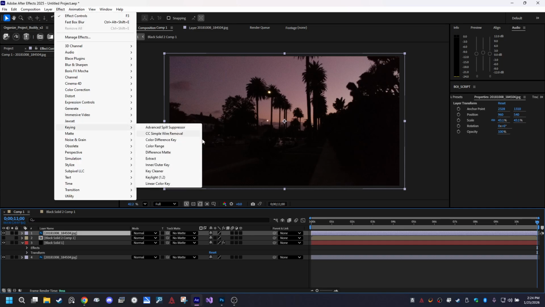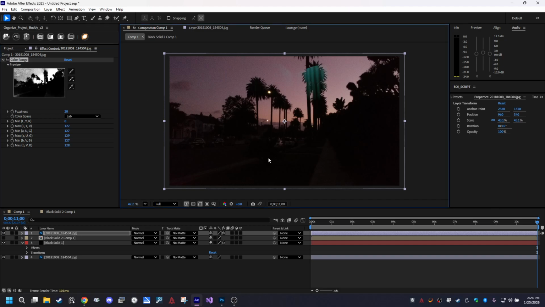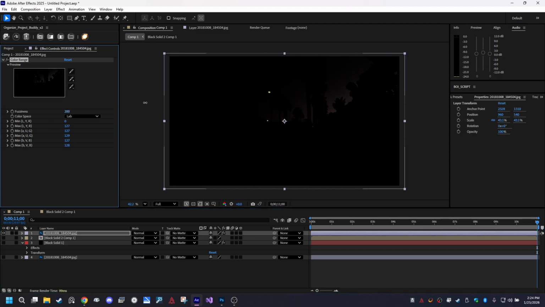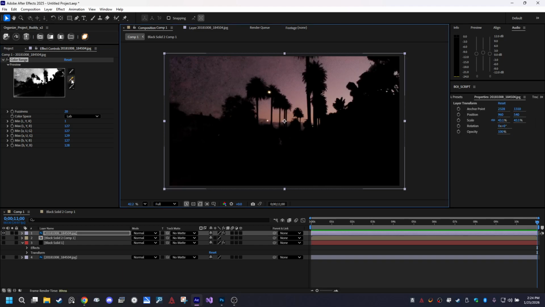Effect, keying, and then we're going to do color range, and we're only going to pick the black. Then we're going to invert it. Oh, wait, boom. Not this one. Or just key the black. There we go.